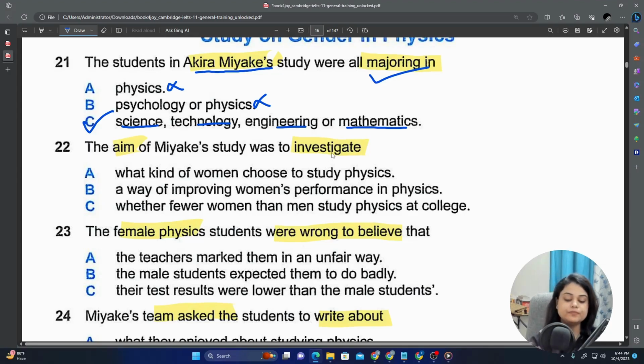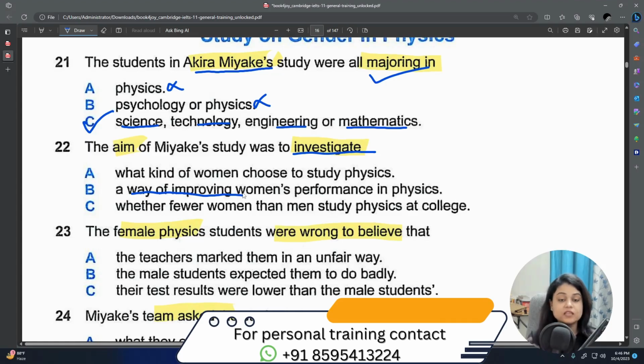Let's begin. So, as I understood it, Miyake and Co. started from the fact that women are underrepresented in introductory physics courses at college, and also that on average, the women who do enroll on these courses perform more poorly than the men. No one really knows why this is the case. Yeah, but what the researchers wanted to find out was basically what they could do about the relatively low level of the women's results. So here they said what the study wanted to find out.